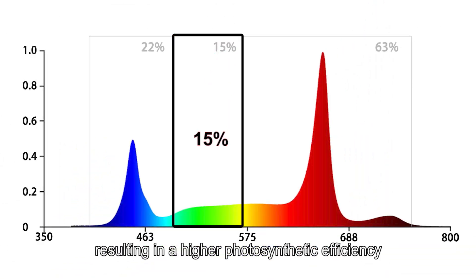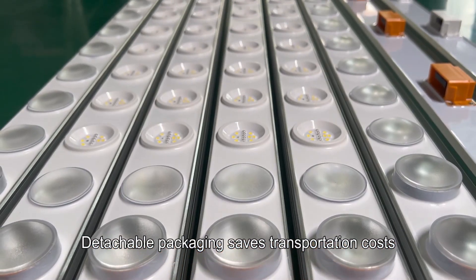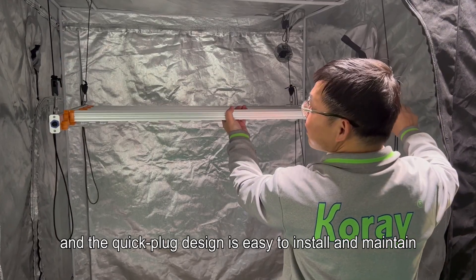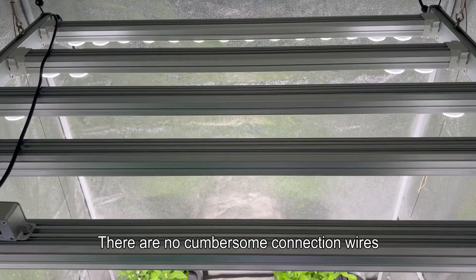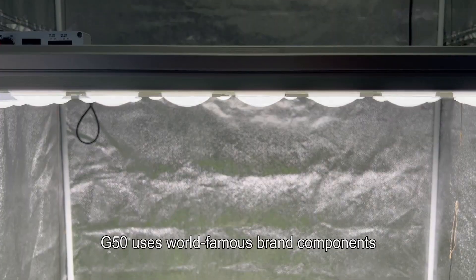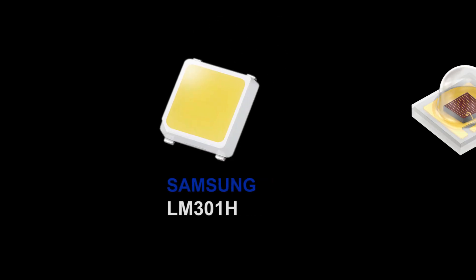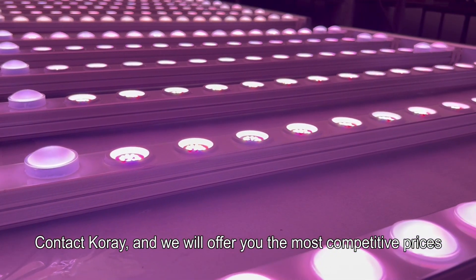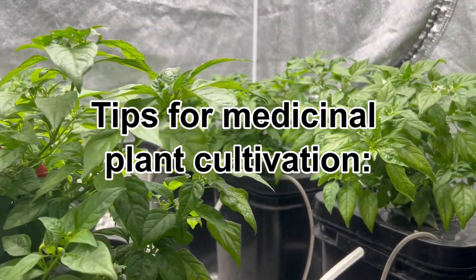The U193 adjustable spectrum emits very low green light, resulting in higher photosynthetic efficiency. Detachable packaging saves transportation costs, and the quick plug design is easy to install and maintain. There is no bulky external power supply, saving installation space, and no cumbersome connection wires. The appearance is simple and stylish. The G50 uses world-famous brand components — Samsung LM301H and Osroom horticultural LEDs — ensuring high quality. Contact Corey and we will offer you the most competitive prices.